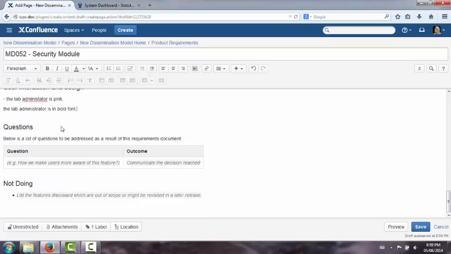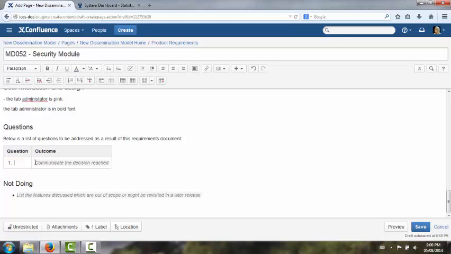Okay, next one is questions. So initially when you do your paths, you meet with your clients, the feature sheet might seem fine, or your user story might seem fine, and then you realize, oh no, I didn't think of this, or I didn't think of that. So essentially here you can just put a list of questions that you want to clarify later, and then you can assign your clients to answer this question.